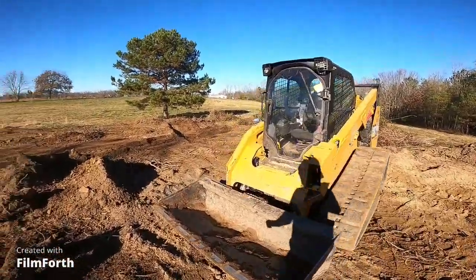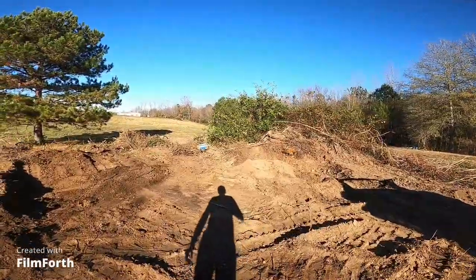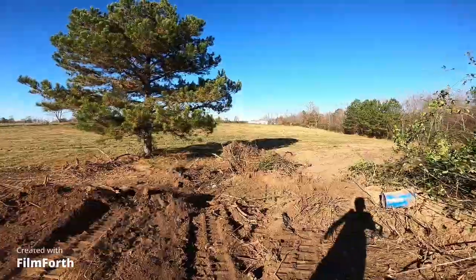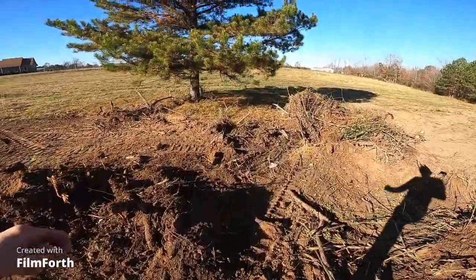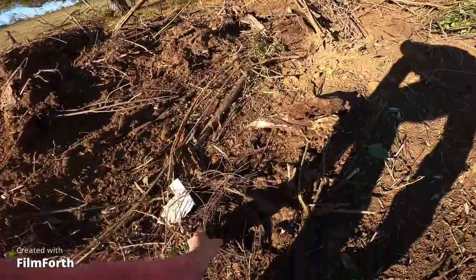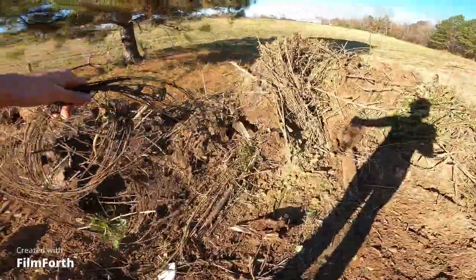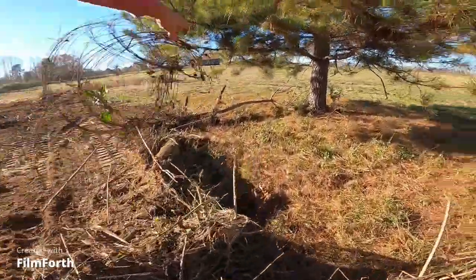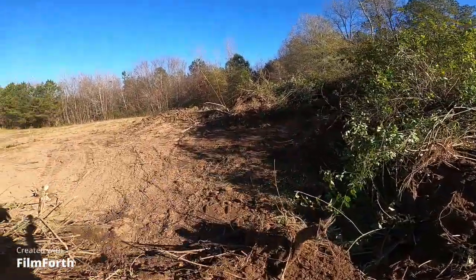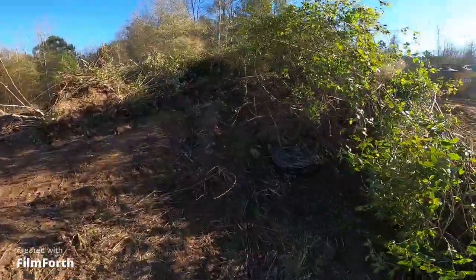I think we got at least half of the pile done, at least broke loose. So I'm pushing a bunch of that stuff down and then pushing it out. So I'll come down here and kind of clean this up. I thought I seen that piece of metal. I don't remember where that's at. See, I hit some over here, so we're at least halfway through.